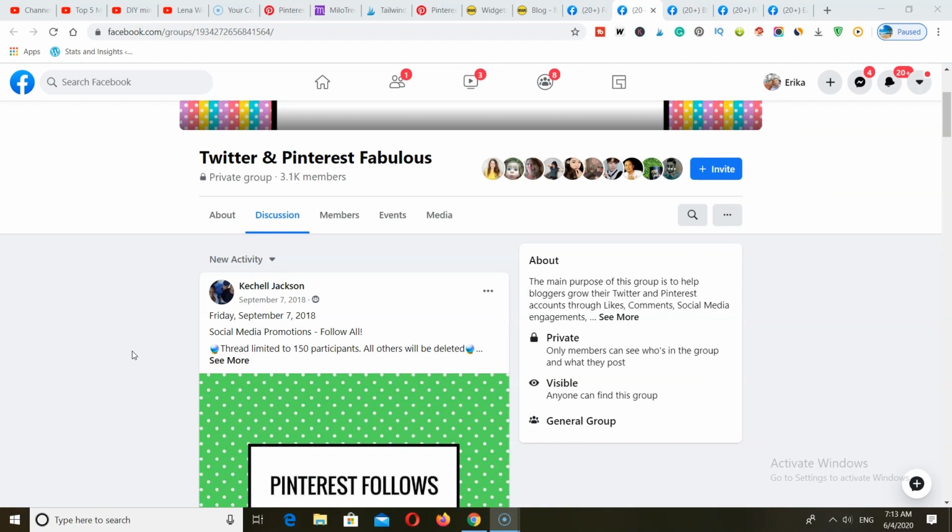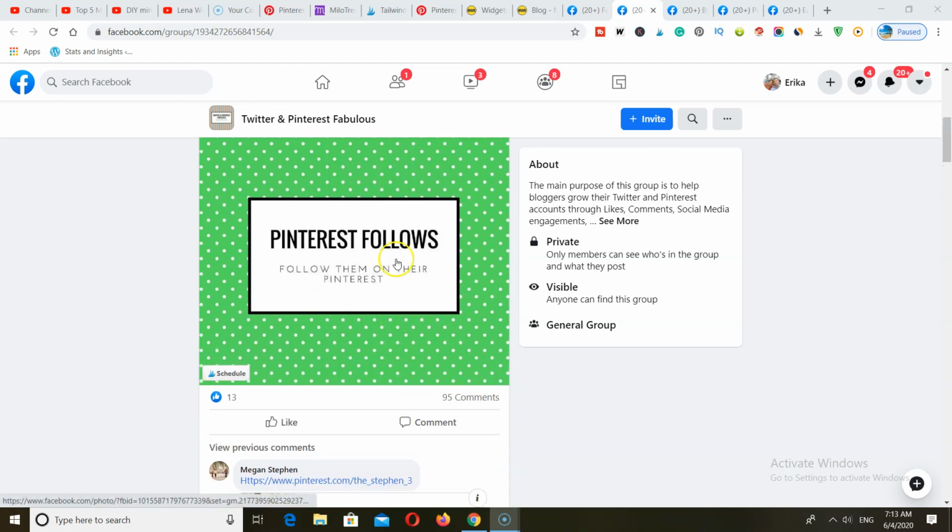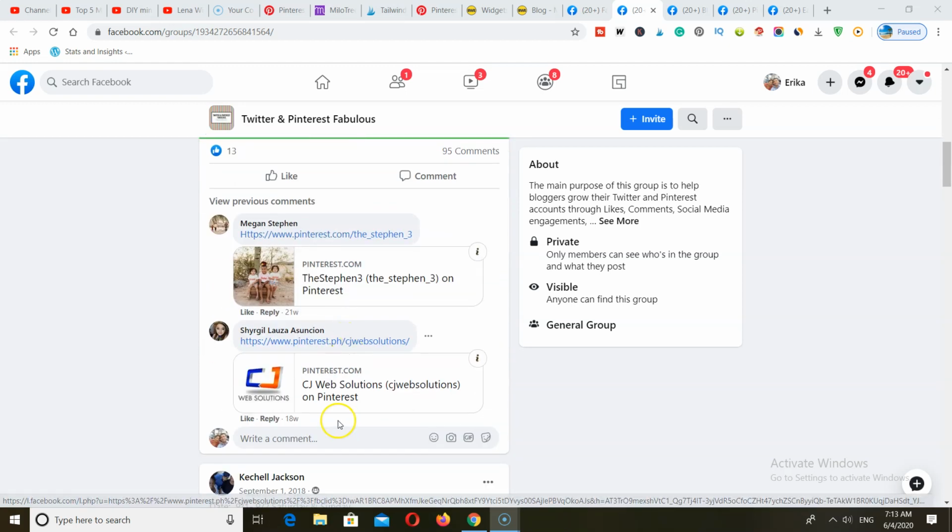Now, another way that you can start growing your Pinterest followers as soon as possible is by using Facebook groups. Now, there are tons of Facebook groups on Facebook that you can go ahead and find, and all you got to do is use keywords like Pinterest followers and Pinterest collaboration and stuff like that to find these kinds of groups. Now, here's one that has a Pinterest thread that you can go ahead and join, and this is a follow thread that you can add your Pinterest profile to, and members of this group or people who are on the thread are going to follow your profile as well.